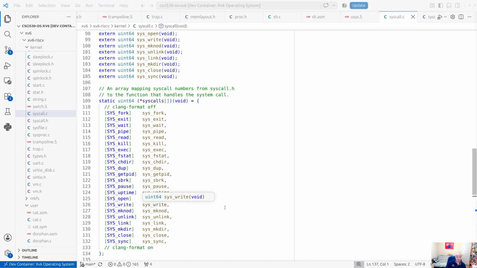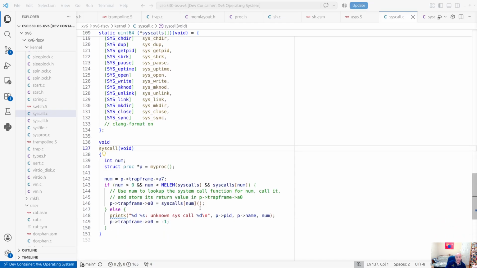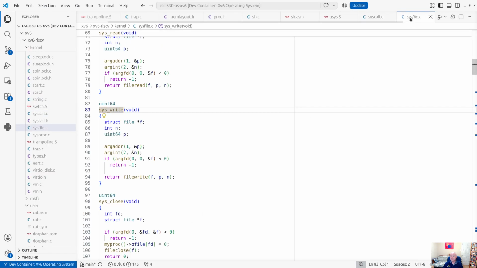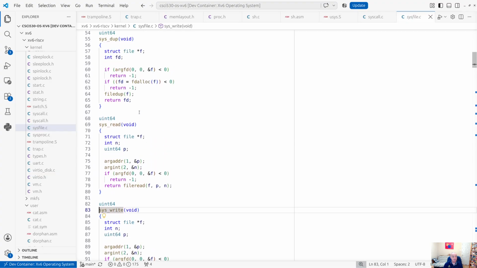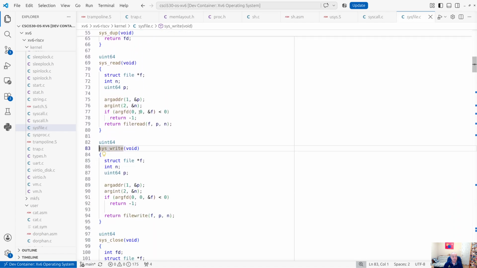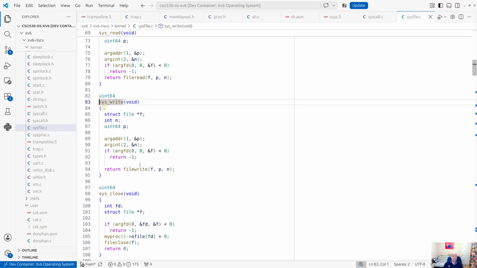Okay, so this syntax here is really just calling whatever we look up from that table, this function pointer. Right? So if you look at sys_write, we jump to sys_write. I guess that's in a file called sysfile.c. So I guess these are the system calls having to do with the file system, read, write, dup, and stuff like that. Right? So anyway, this is the actual stuff that happens on the sys_write here.